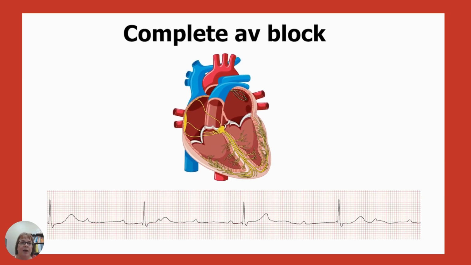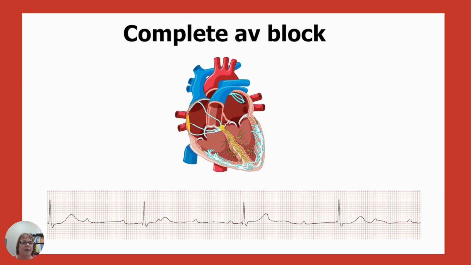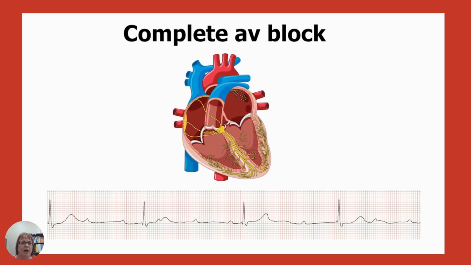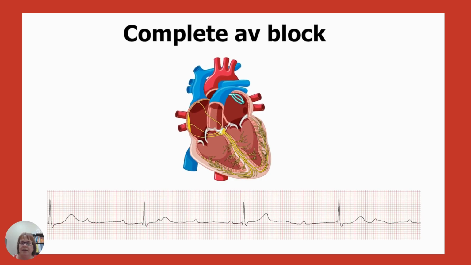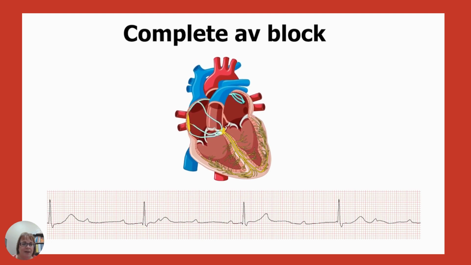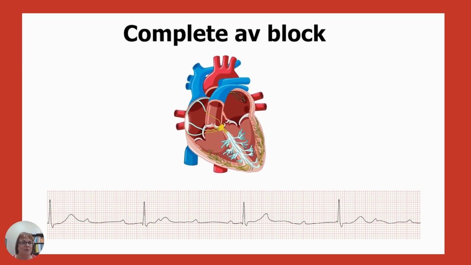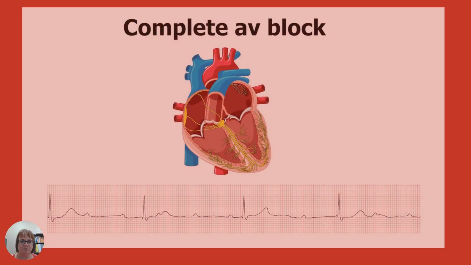Think of if you're driving and all of a sudden they just closed the road and you can't go the way you normally did on the interstate. And now you're trying to drive all kinds of ways to get to your destination, back roads. It's just taking a lot longer. And then sometimes you might hit a dead end. Just think that's where the P wave is, and there's no QRS to go down. So then I have to turn around and try again, a different road. So think of construction, the whole road's closed, and you're having to pick an alternate route.